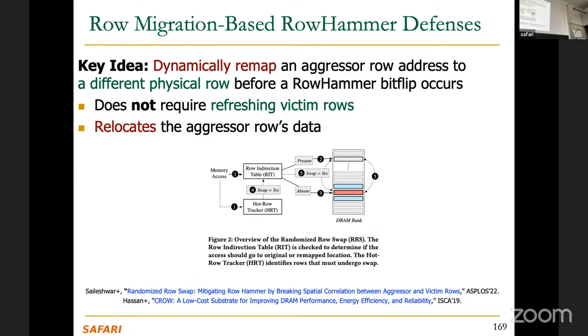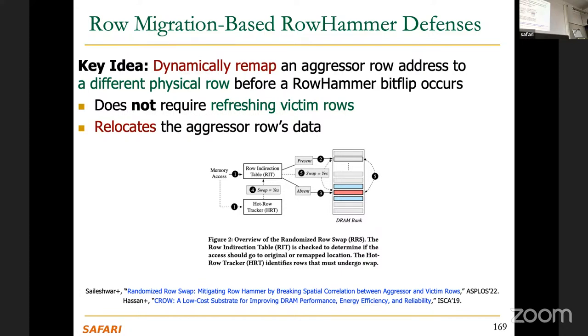So just to confirm, you're hammering a row a certain number of times and checking the adjacent row whether there's a bit flip? Yes. So does this also apply to victim rows that are not adjacent to the aggressor? Because I think earlier you said victim rows might not be adjacent to the aggressor row. So does this also account for that?